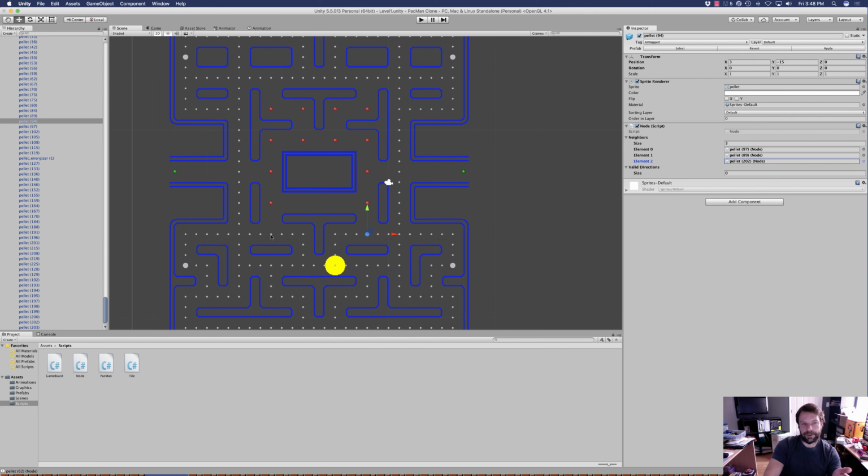So, as a troubleshooting tip, if you're trying to get to the next node and Pac-Man isn't going where you're thinking he should go, then check the node. So let's say you get here and Pac-Man isn't going up like he's supposed to. Then you just need to go in and check this node and make sure that the right neighbors are specified. In this case, it should be this one has a neighbor, that one has a neighbor, and this one has a neighbor, okay? So just a little tip, because I know that sometimes you can forget, like I just did, to actually set some neighbors up for certain pellets, and then it will just make things not work. So there's a good troubleshooting tip for you.